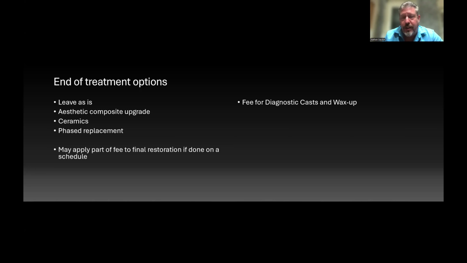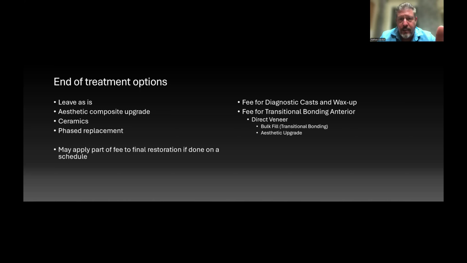Make sure you're charging for your diagnostic cast and wax up. Do not do this for free. And charge a decent amount, especially if you're doing it by yourself. Charge the lab fee, right? Because it's work. When I look at my transitional bonding in the anterior, I am charging what's called a direct veneer, because that's what this is.